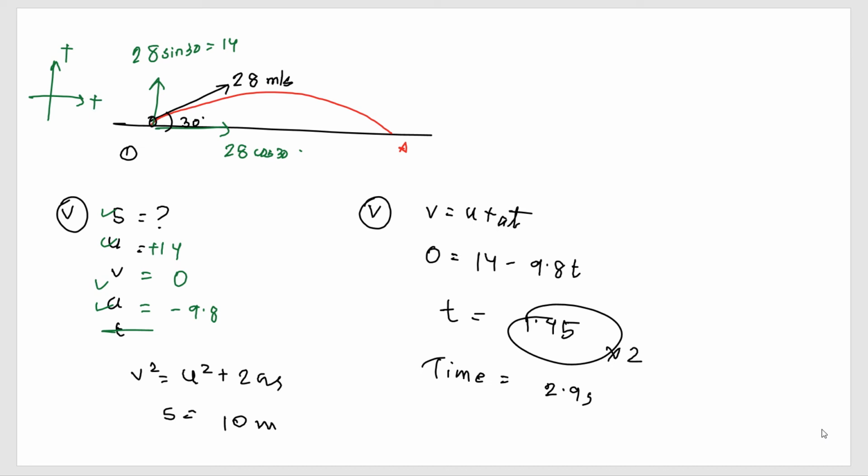As for the final component of our question, we need to find the range. The range is nothing but the distance traveled in the horizontal direction at the horizontal velocity. We know that range is only the horizontal component of the displacement, so actually the distance from O to A. We know that the horizontal component of velocity is 28 cos 30, so the velocity we know. We know that the total time of flight from here to here is 2.9 seconds, so T we know. From there we can easily find the value of the displacement to be 69.3 meters, as matched by the question, as matched by the example.